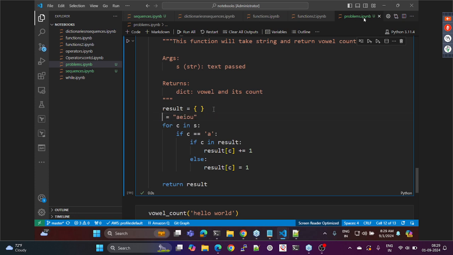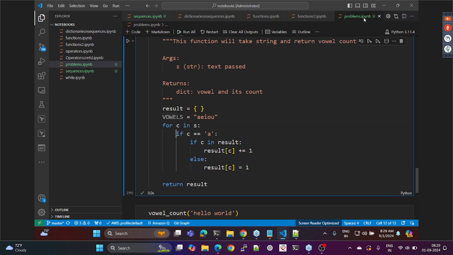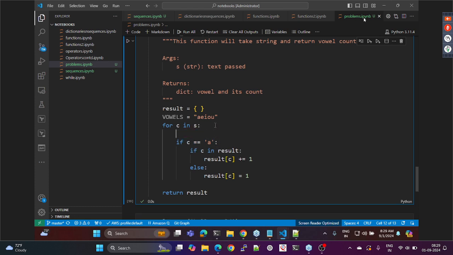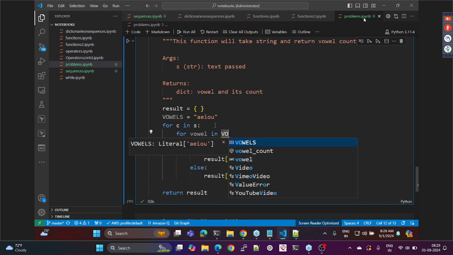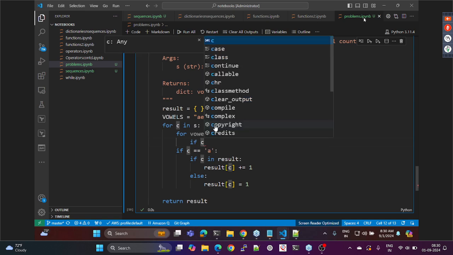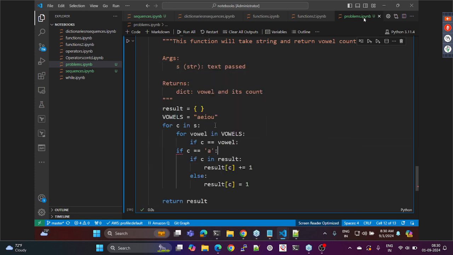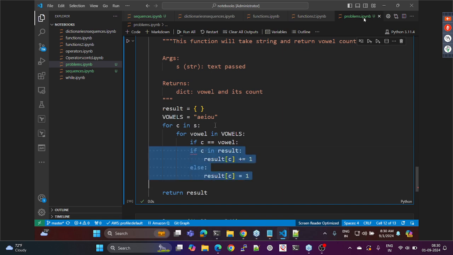So if you want, since this is a constant, vowels, rather than writing this, for vowel in vowels, if C is equals to vowel, then it looks complicated, but I have eliminated all the redundant code.